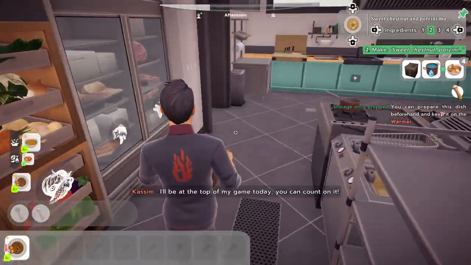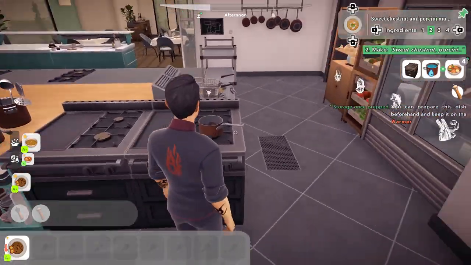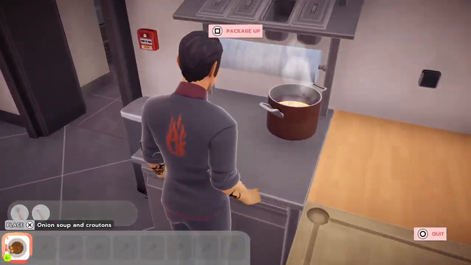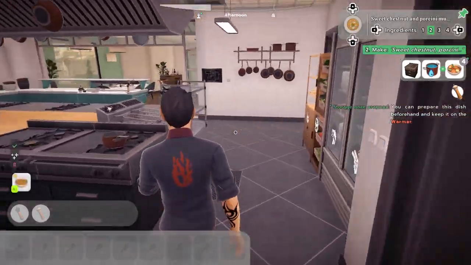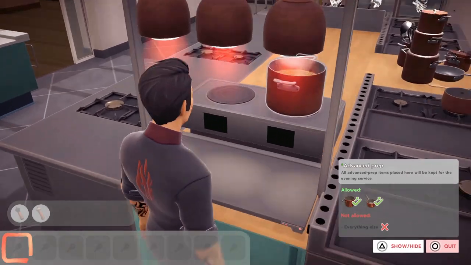That's set to go. I'll be at the top of my game today. That's good to know, man. That you'll be at the top of your game today. I need you at the top of your game. Alright, so the next part is basically blending these.